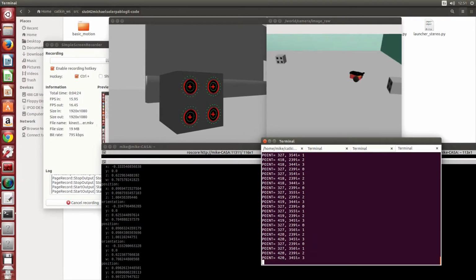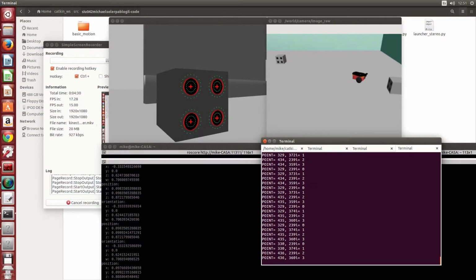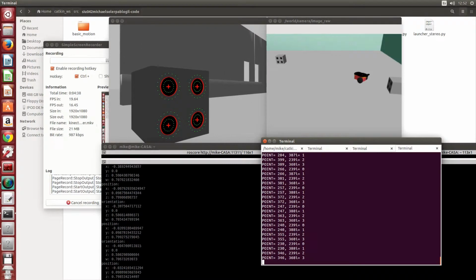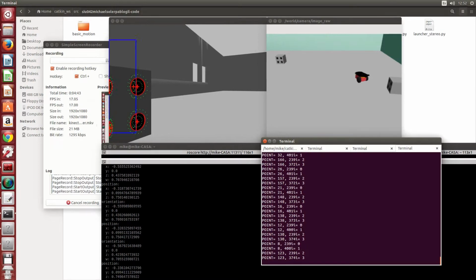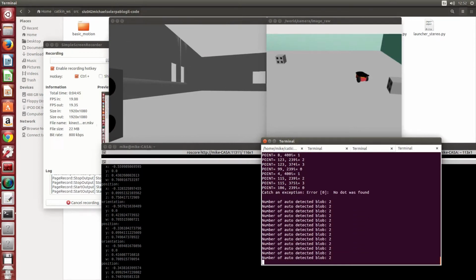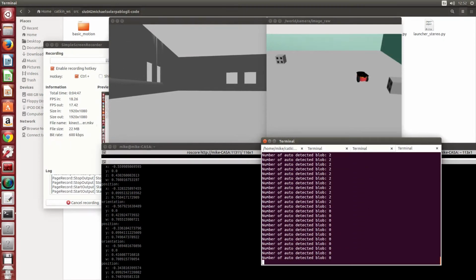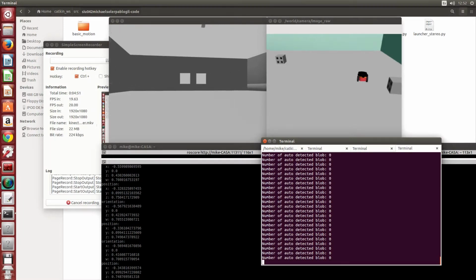So I'm going just to wait till he starts the exception again, that you're going to see here in just a few seconds. So I believe it's going to happen now. So okay, he starts moving, and whenever it loses the points reference, you can see here the exception, and then he starts saying we don't have any blob detected, any dot detected.